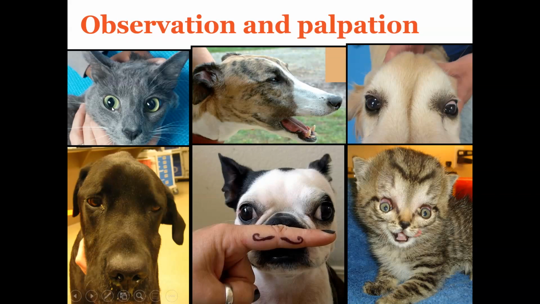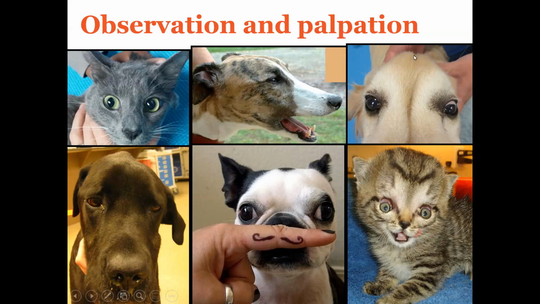So this first cat we can see has anisocoria, or an asymmetry of the pupils. So that already gets us thinking about the things that can cause anisocoria. This is a dog that has what we call a dropped jaw. It means this dog is physically unable to close the mouth and the mouth tends to hang open. So we start to think, should we look for a jaw fracture, a jaw dislocation, or do we have both trigeminal nerves not functioning well and they're very weak? So we need to start looking for maybe some sensory deficits to support a trigeminal neuritis or neuropathy.